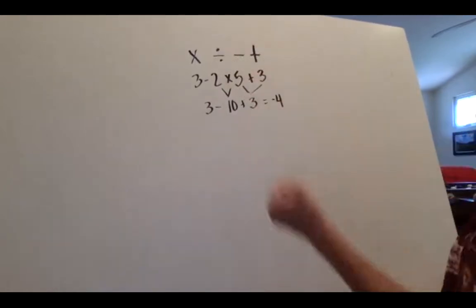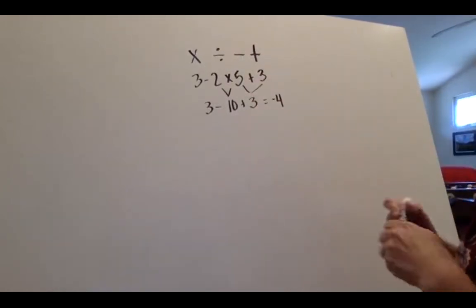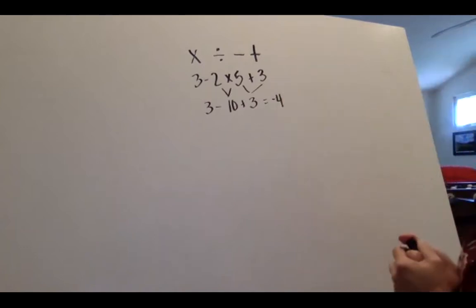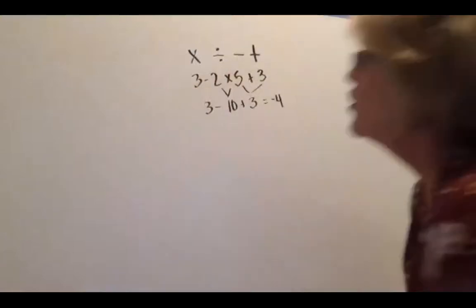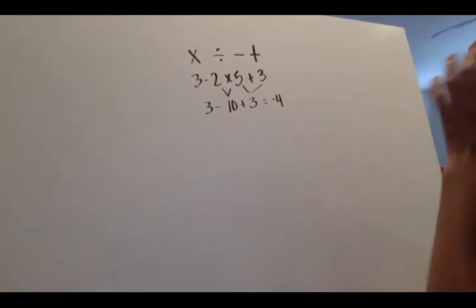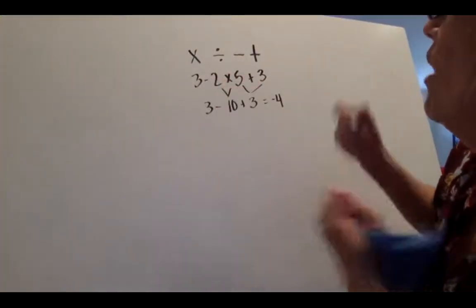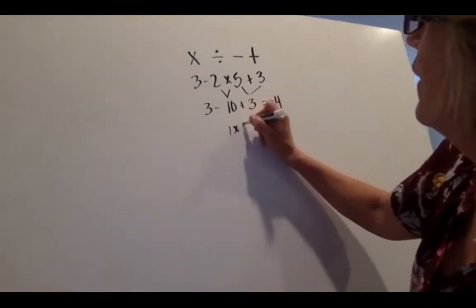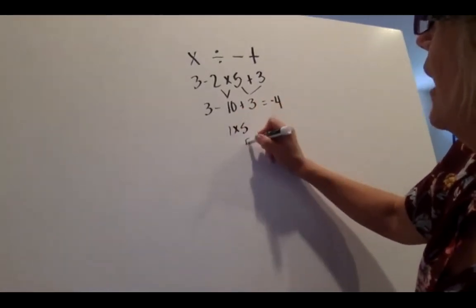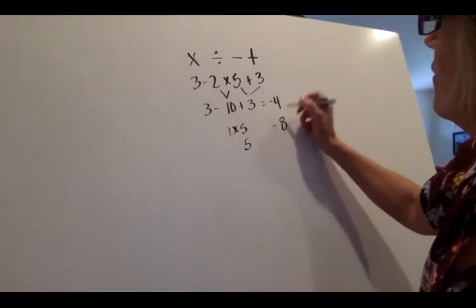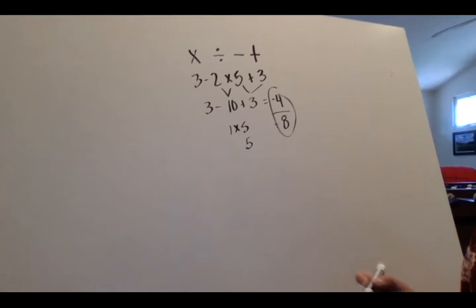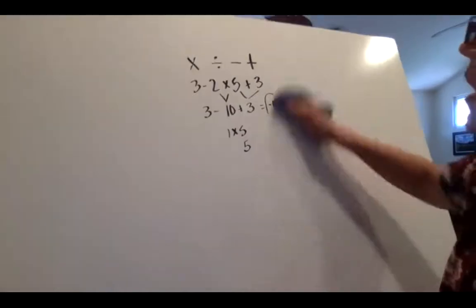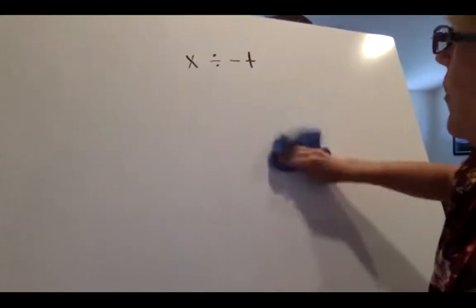Somebody else might have done numbers in a different order and get a completely different answer. So if we don't have a rule of how we're going to do it, the one thing is math should have one answer. There might be different ways of doing it, but those different ways should give us one answer. And if we change the order in which we do things, if I did 3 minus 2 and then I got 1, and then I did times 5, that would be 5, and then I added 3 to it, I would get 8. These two numbers can't mean the same thing. This expression can't mean two different things. There are no variables there. There's nothing to change. So mathematicians came up with an order of operations.